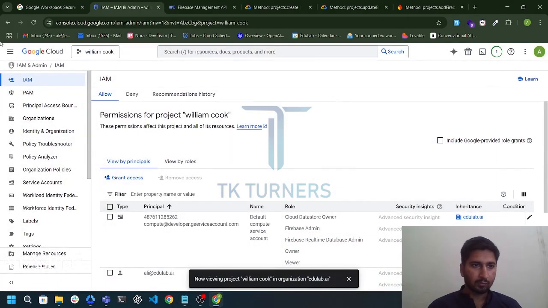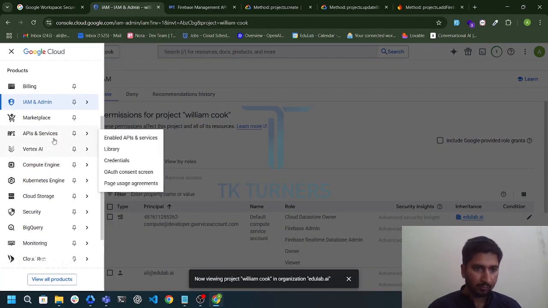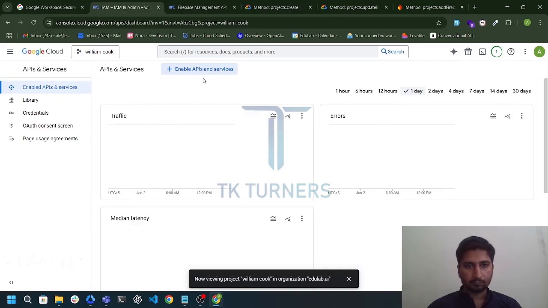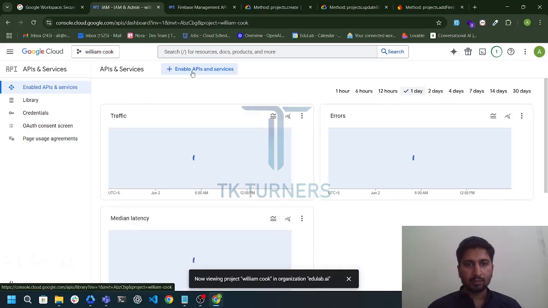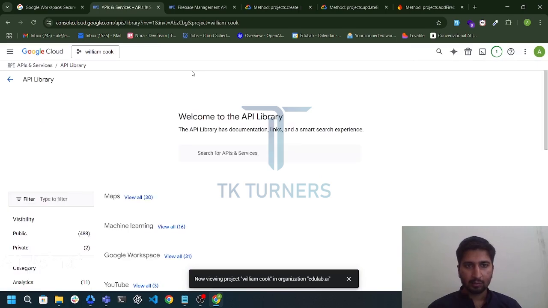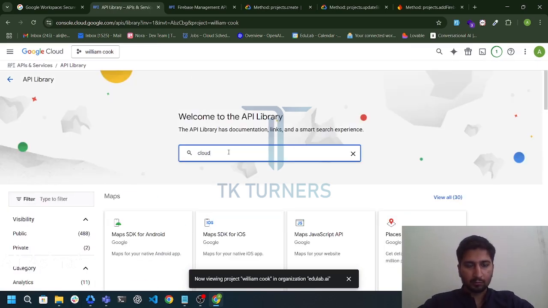The next step is to enable the required APIs. So we will go into the APIs and services option from over here and select the enable APIs and services option. In this, we will hit this enable APIs and services button, and here we will search for the required API. For example, we will search for Cloud Resource Manager API.